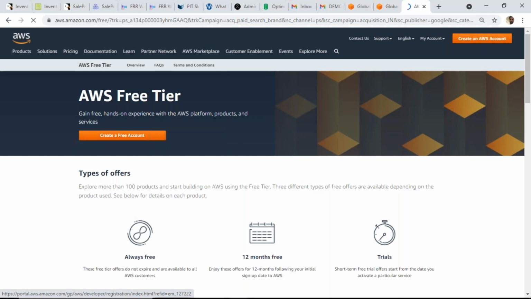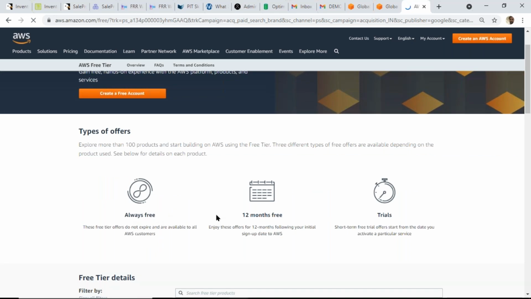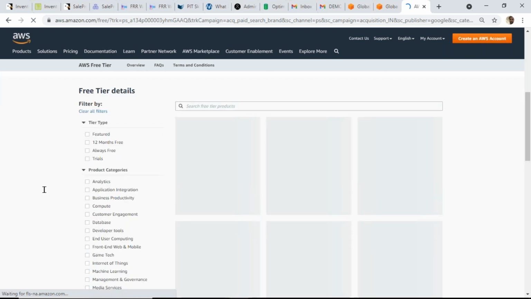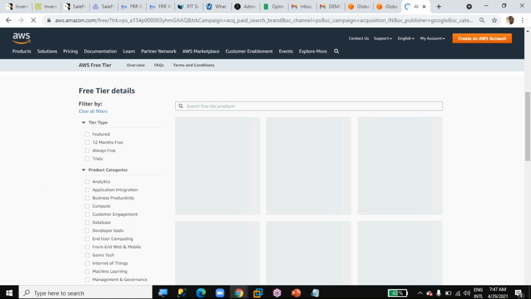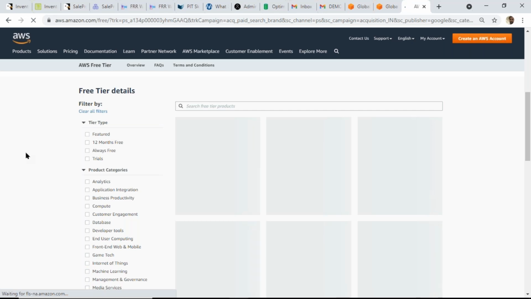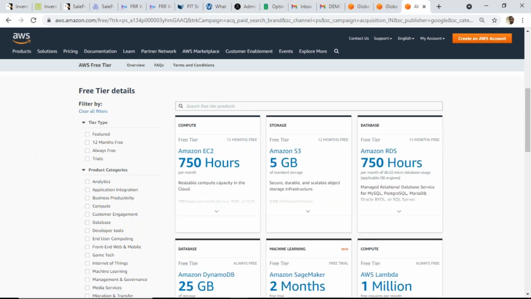We have already seen that some services are free for 12 months, and while using them we have to understand the limits. If we go with EC2 machines, EC2 means Elastic Compute Cloud. Here we can create our own machines, virtual servers with Linux or Windows.